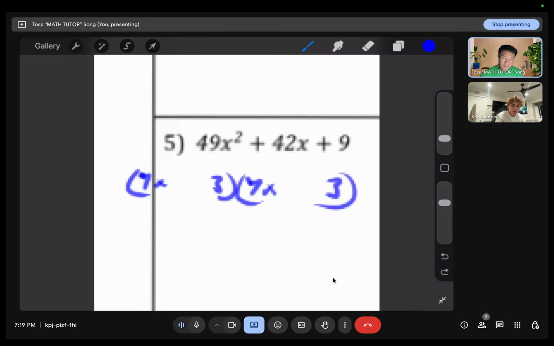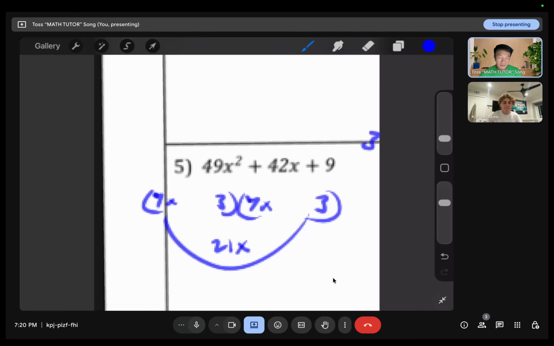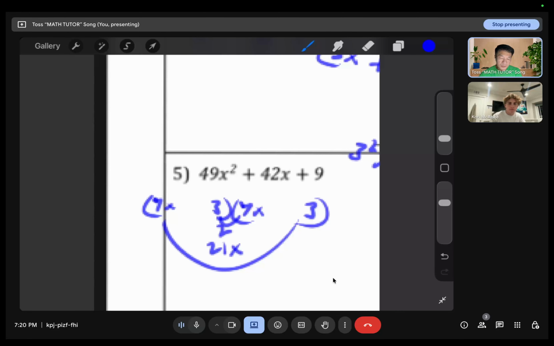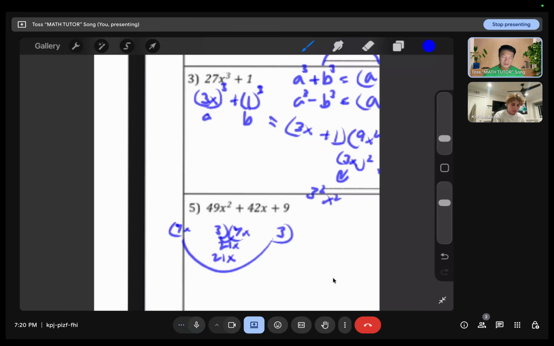So let me see. If I do the outer, 21x, inner, 21x. So I'm right. It's done. You see that? So this is the right combination. You see why this is so good? All the students who actually move on from the x, when they get comfortable, they always do this. They never actually do x ever again. So yeah, here it is. This is the combination. You see why? Because if you FOIL it, you'll get your 42. The outer, inner, outside, inside, it will give you 42.